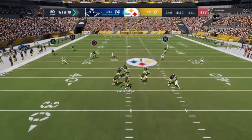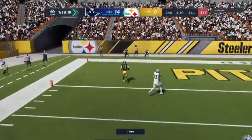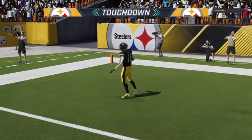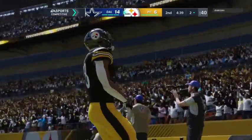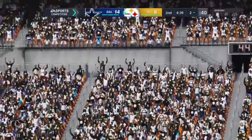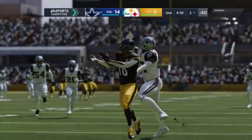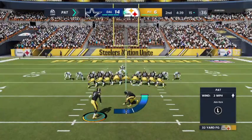Now it's Roethlisberger. He's going to loft one deep left side here. That's going to be caught. And he's going to take it in for a Steeler touchdown. Deontay Johnson, 56 yards. And the Steelers have now made this a 1-score game. They were already down 2 scores early. They needed something to try to stem that tide, and that certainly qualifies. A big play to get them in the end zone.